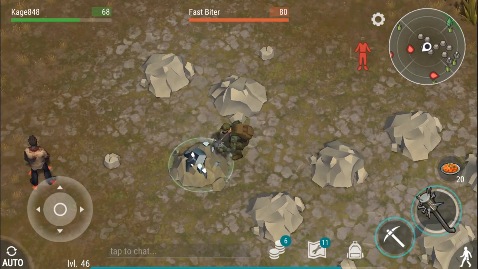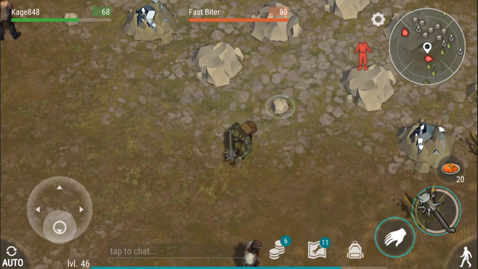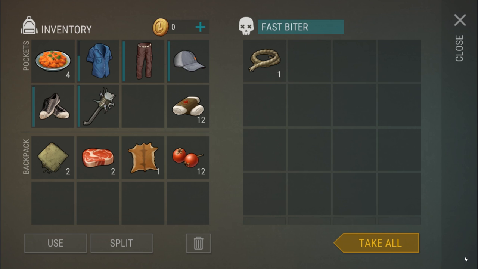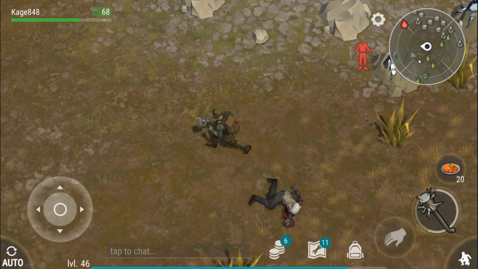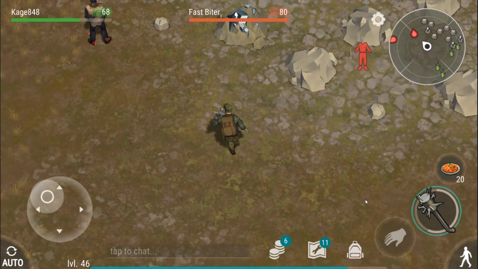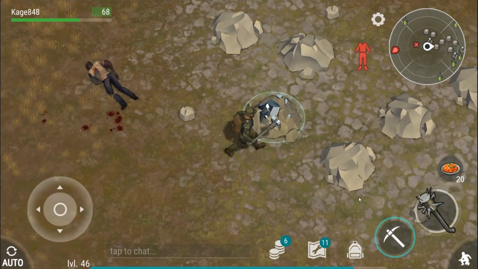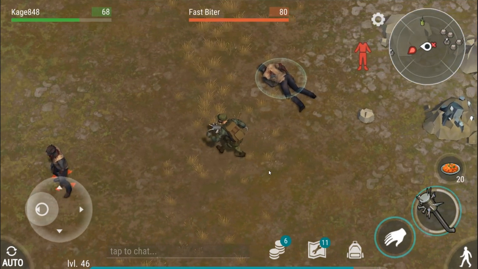So, what do we got over here? We got a fast biter. Anything over here? Another fast biter. We'll take out this guy first. By the way, the zombies start to see you once they get inside this first circle, I believe. You see right there? He's outside the first circle. If he gets in that first circle, that's when they'll see you, unless you're stinking. But generally, that's when you'll get detected. Okay, so we're good there. We'll loot him in a second.